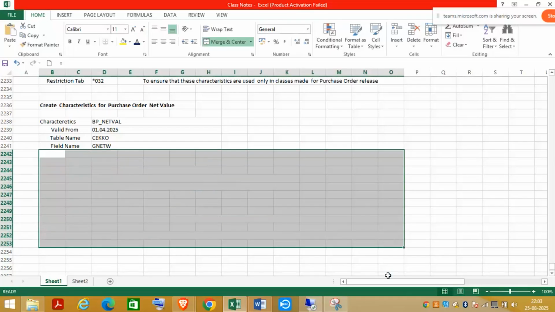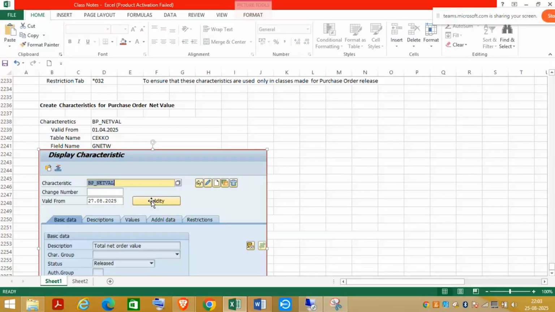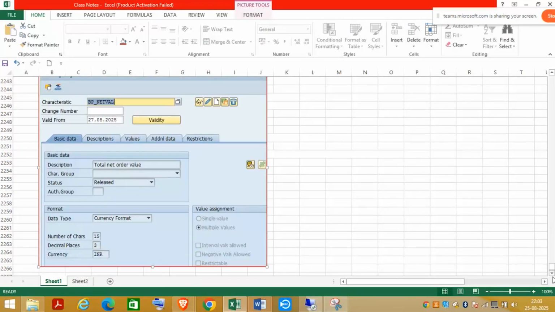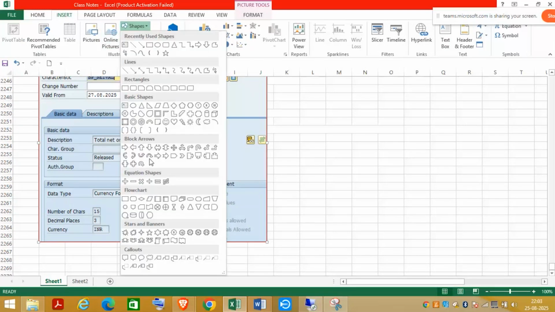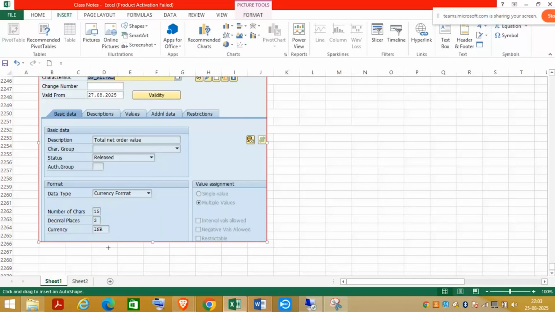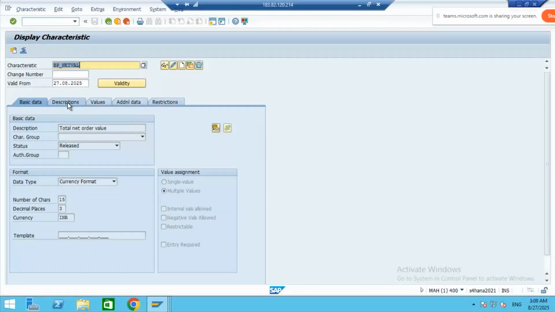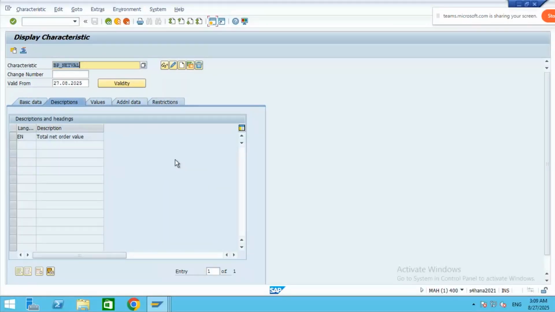Then I put the first photo here, the first one. Then let's have another one in insert. Save. The next one will be description.